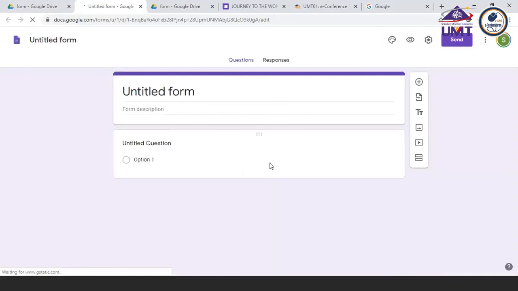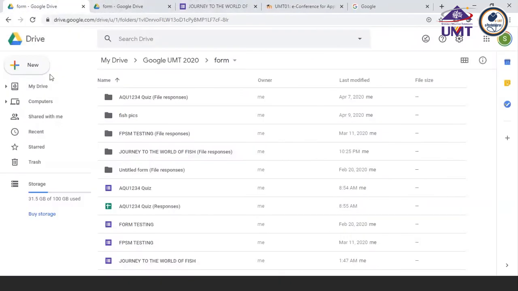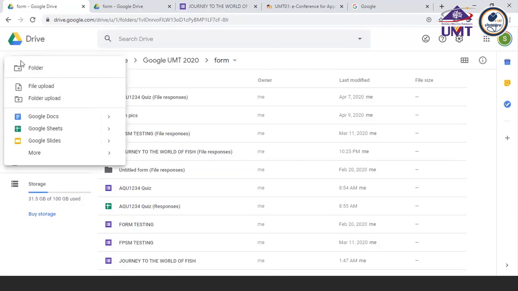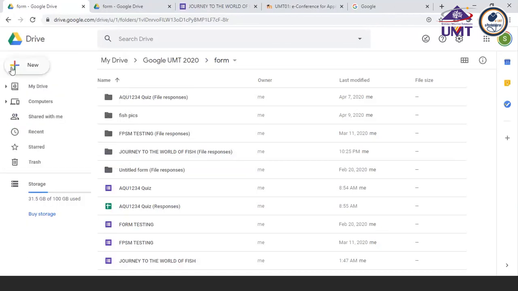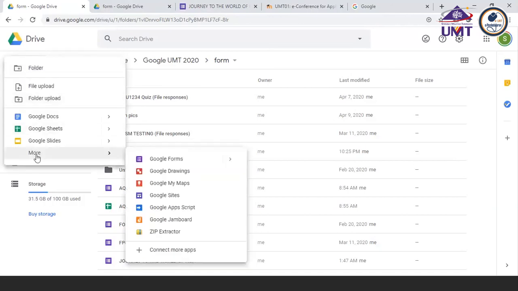Okay, now you will have this display. Let's go through the interface. Okay, I repeat again. You go to this plus sign on the top left. Click. Once you click at this plus sign, you go down to More.